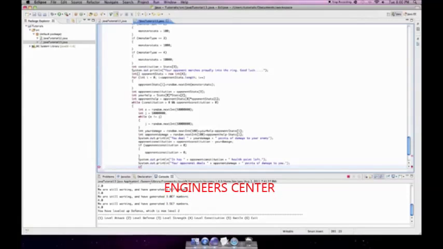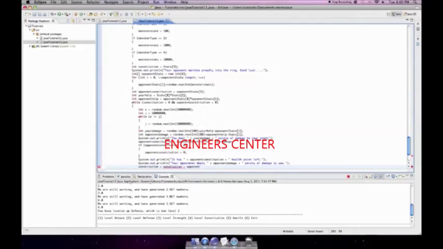Then constitution equals constitution, I spelled that way wrong, constitution equals constitution minus opponent damage.